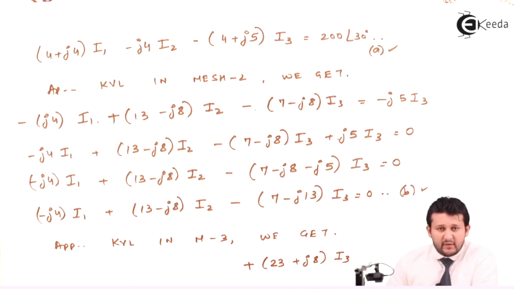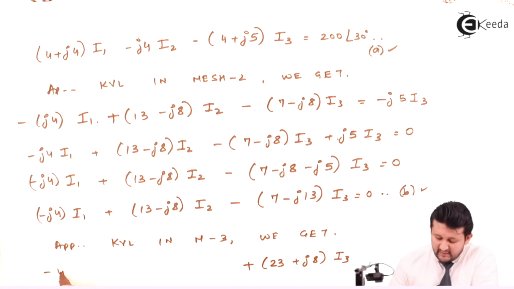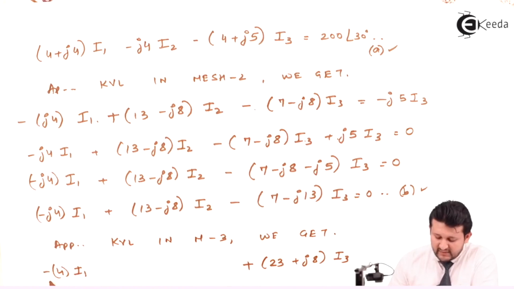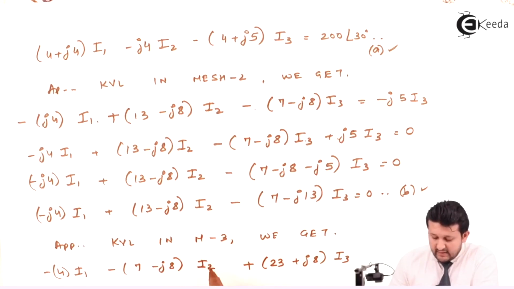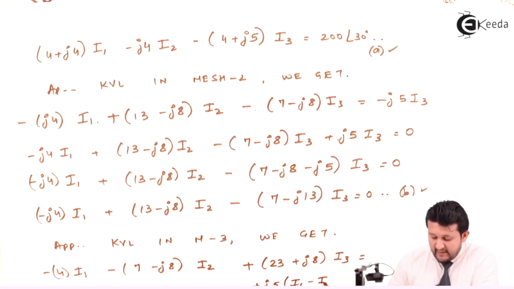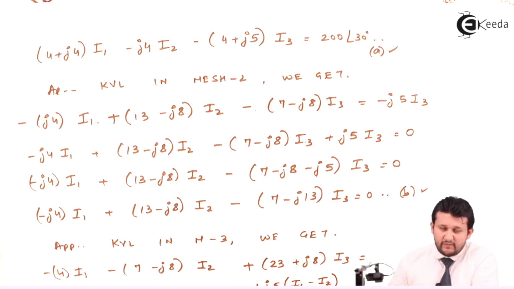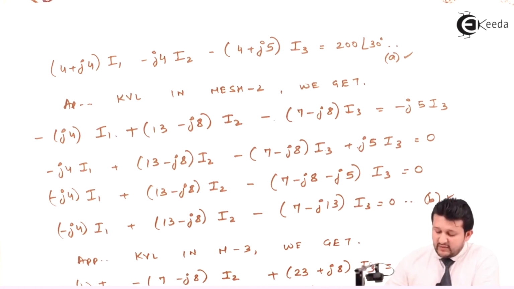Now you need to obtain, among the 5 different resistance and inductor, is there any other current flowing, I1 and I2? So when you see it, in 4 your I1 flows, so it is negative. Next, what about I2? Your I2 flows across 7 minus j8. Since it is mesh 3, your I2 is negative, equal to. On the right side, you'll have only voltages. When you observe the third mesh, you'll get only one voltage. It enters into negative, so it will be plus j5 bracket I1 minus I2. Any other voltages? No. So simplify the above equation so that you can get equation number 3.